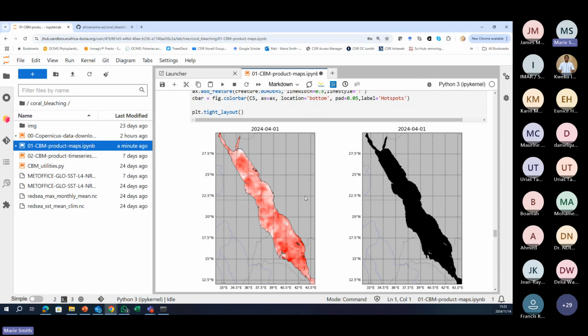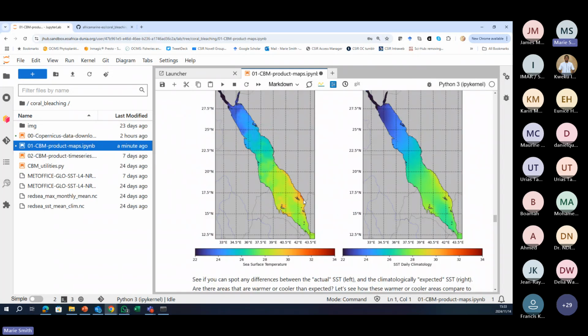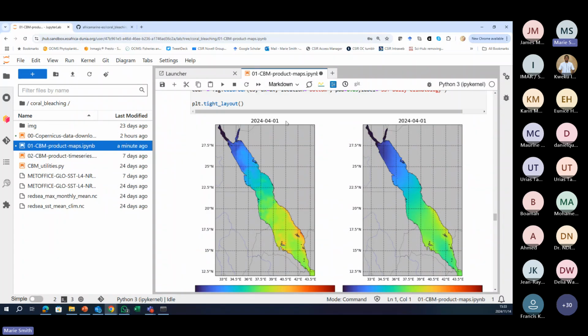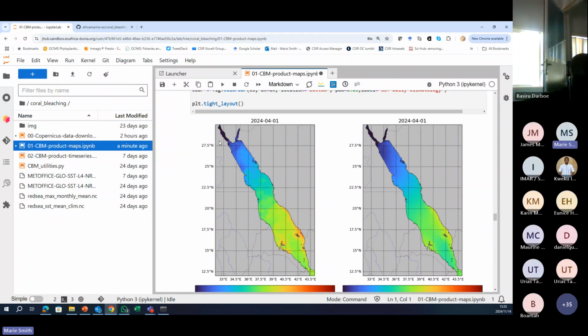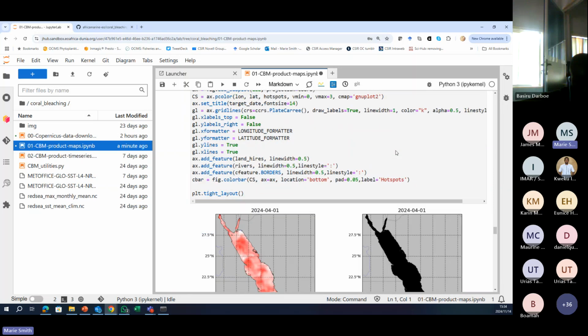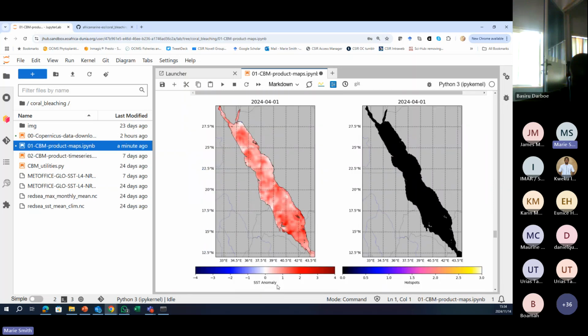Okay. Just as an example, I changed the date now to the 1st of April, and you can see that the temperatures are a lot cooler and a lot more in the normal range of what the climatology is supposed to be. Everything is a little bit warmer than usual, but it's not warmer than the absolute maximum.